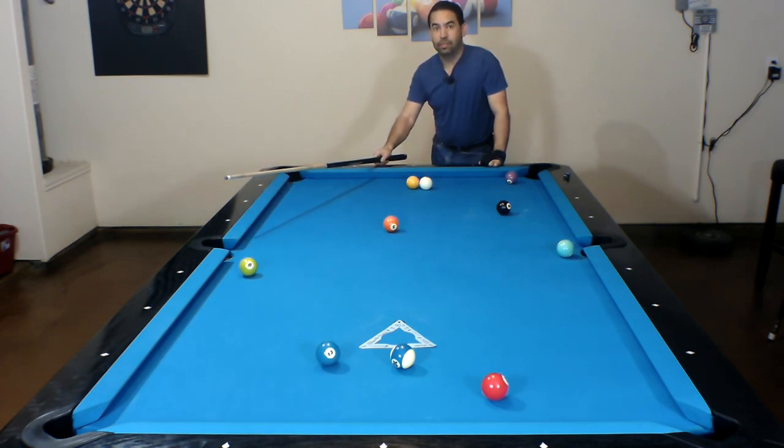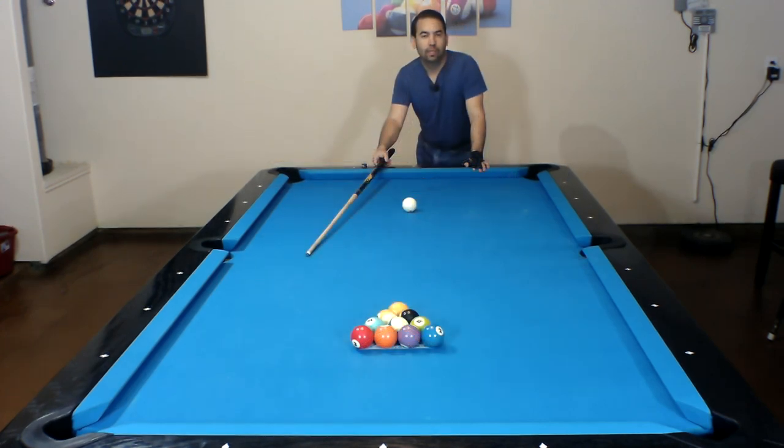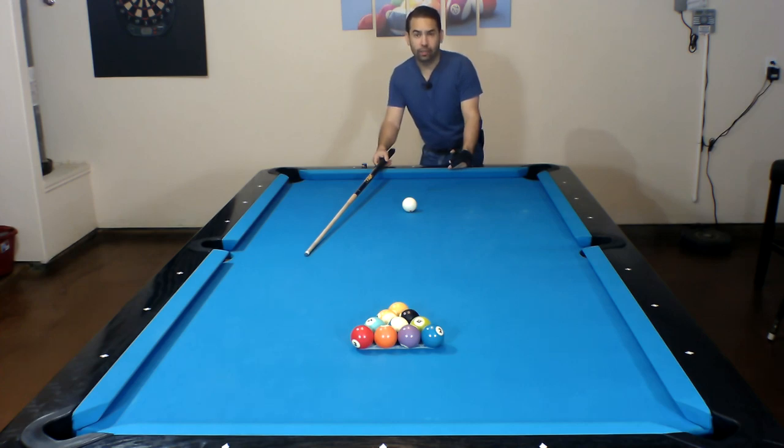I got the 9-ball to go into the side pocket, and I have position on the 1-ball for this corner pocket. Now, did you happen to notice the path of the other balls? Well, in case you missed it, I'm going to go through a series of breaks and let's watch them.